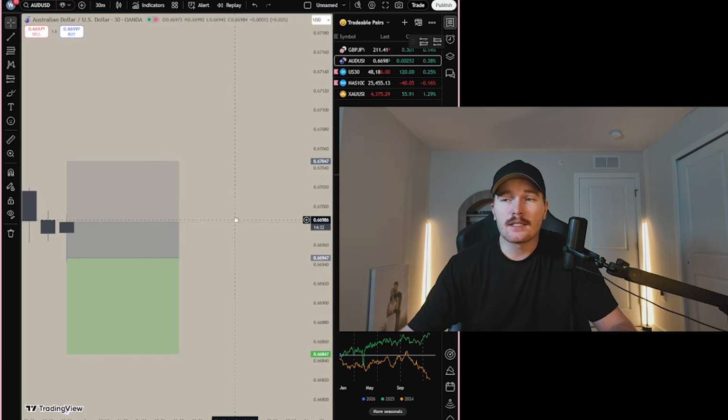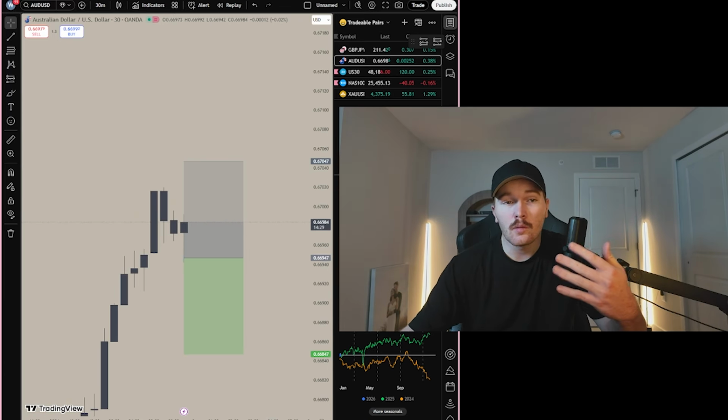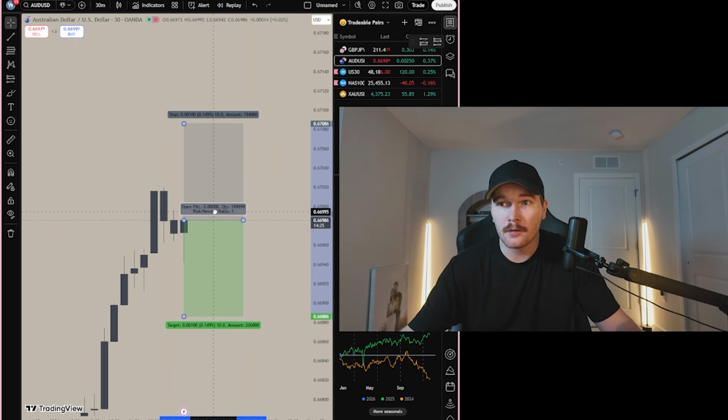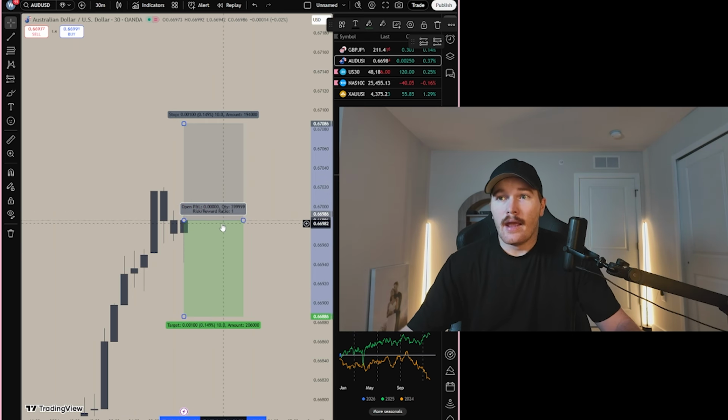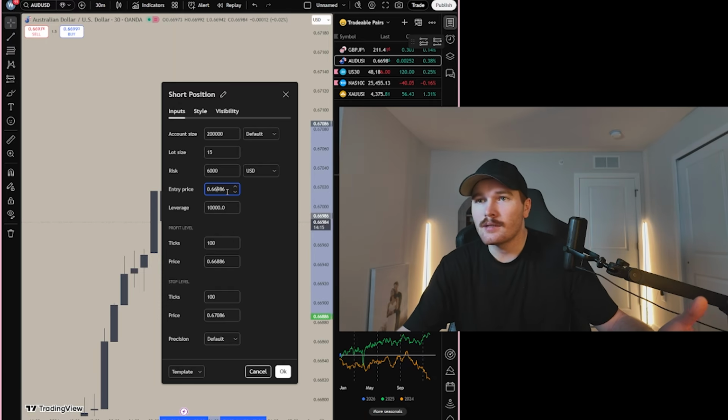Let's say you were getting in a sell here on AUD/USD. Now we're on AUD/USD. That means we are going to be calculating pips to the fourth decimal point. So price is up here. And let's say we wanted a 10 pip move. So our entry price is 0.66986. Now you might be thinking, oh my gosh, there's 5 decimal points. What do I do? It doesn't matter because we're only looking at the fourth one.